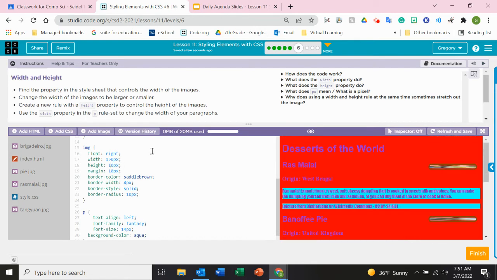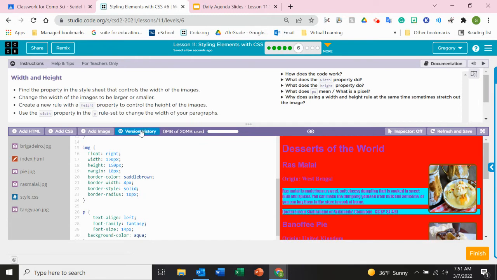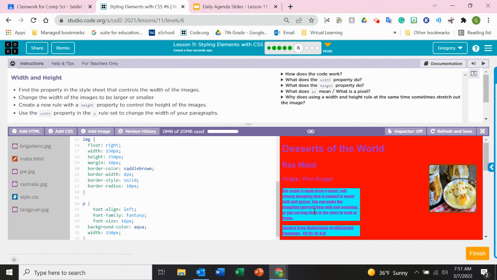If I want to keep it the same, put 150 and they're back to normal. Okay. Then they want you to add a width property to the paragraph set, which is right below at P, right here. So you add a width down there, and it will actually narrow the columns for your paragraph letters. So if you put 250 px, it narrows it from the whole way across here to just this side.